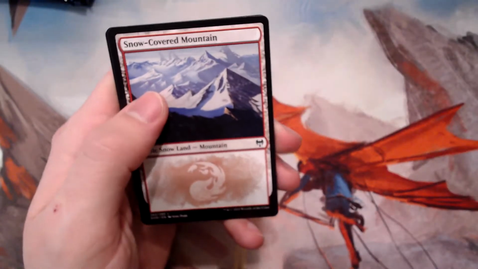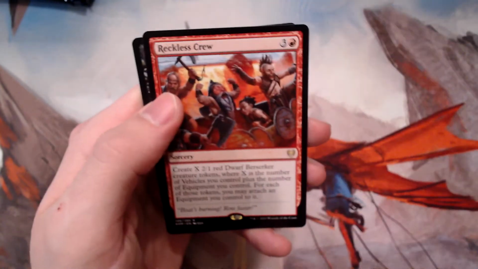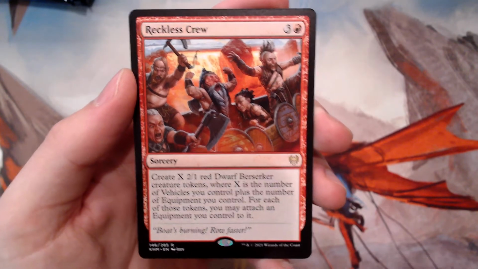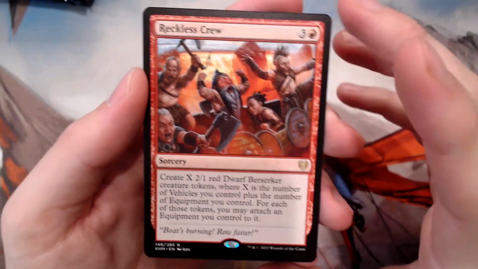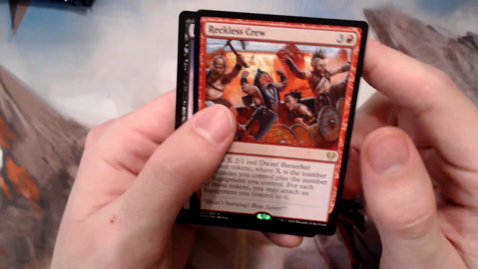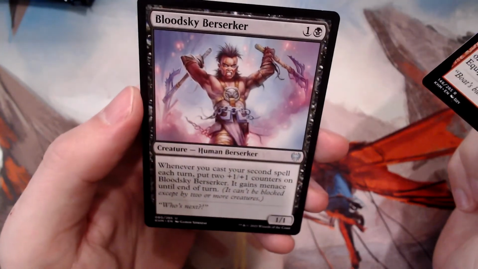Okay. No foil for us. It's rude. Okay. There we go. Vorinclex. Reckless Crew. I think I went over this card already. Just makes dwarf tokens equal to the number of equipment and vehicles you have, and then you can attach the equipment for them. Okay. Bloodsky Berserker.